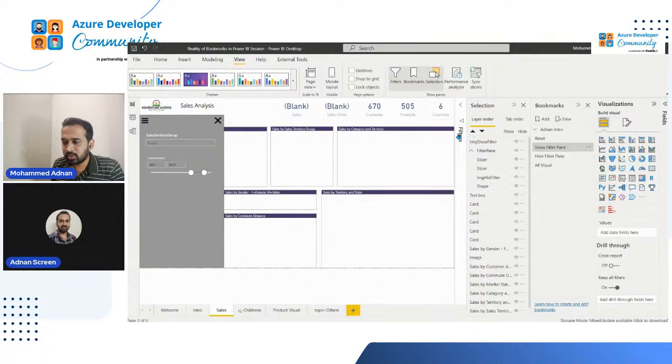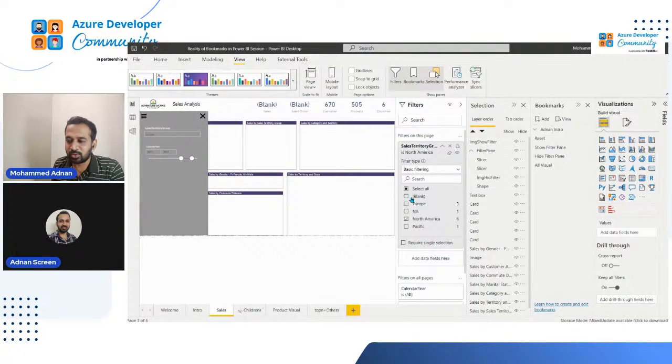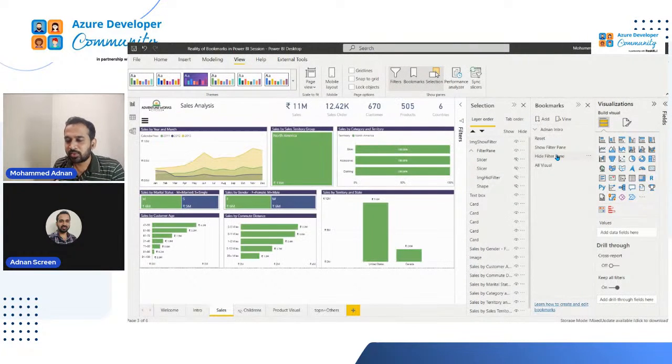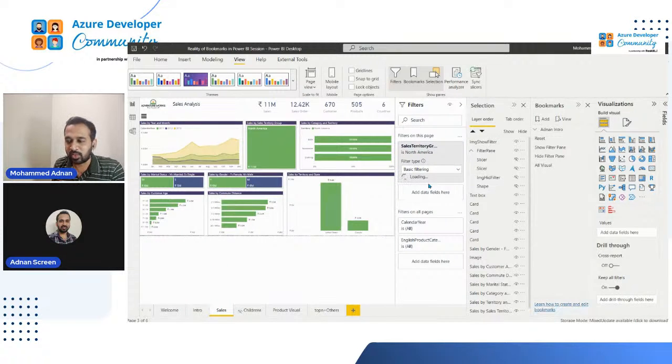The reason is because here the selection pane shows Europe, and here the filter pane is restricting the data to show only North America, right? So because of these two conflicting selections, the visuals are not loading up here. And again, if I click on hide filter pane, which actually loads all the data, the filter pane is still affecting this to show only North America.